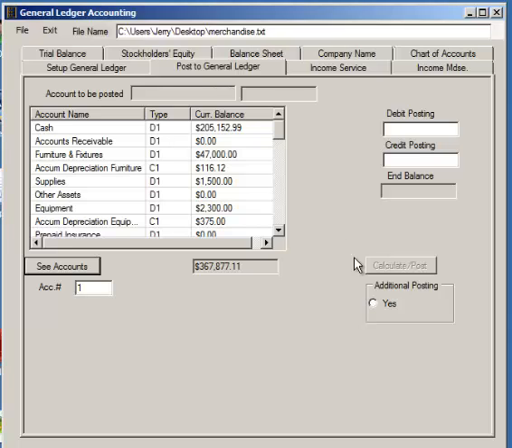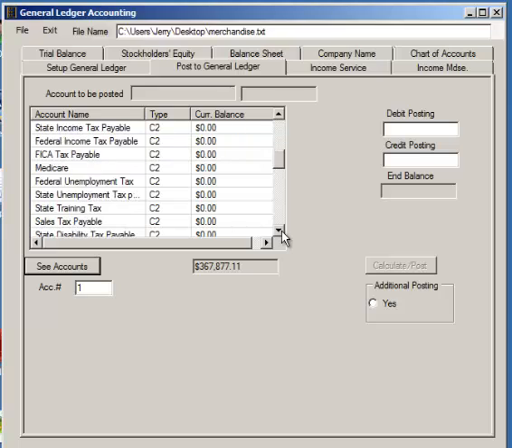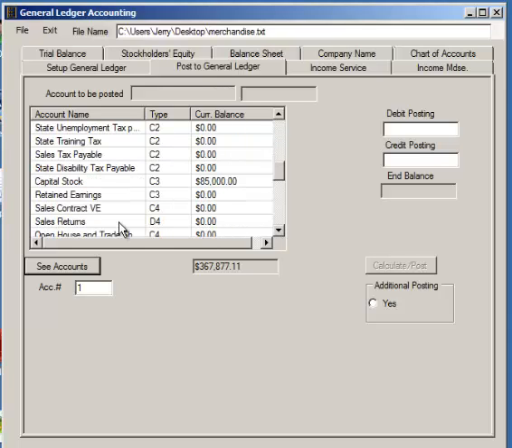Now this has to be counted as a sale, which is the other half of the transaction. So we scroll on down and we find where it says Sales Contract VE. Click there. It's going to be a credit, so we click on there and it shows in the box up above. And the credit posting is the same number that we debited to cash. So we put that number in, and again this comes in our account every single month once we get our contract to the Virtual Enterprise Center sent in.